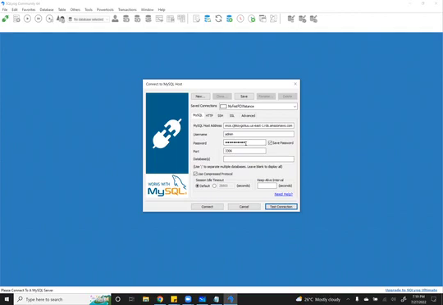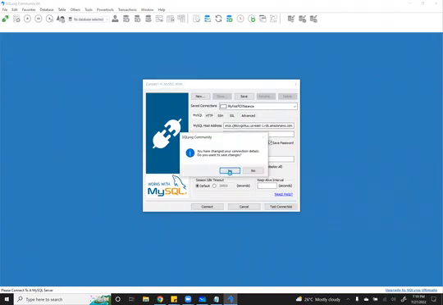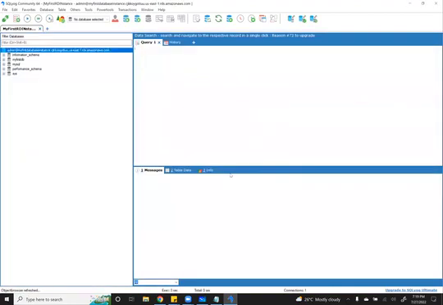Once you enter all the details, you can click on connect. And if you would like to save the settings, you can click on yes, so that from the next time onwards, there is no need to enter the username, password, and all the things. Okay, so here, what is the database we created? My first DB, right? You can see some database here.